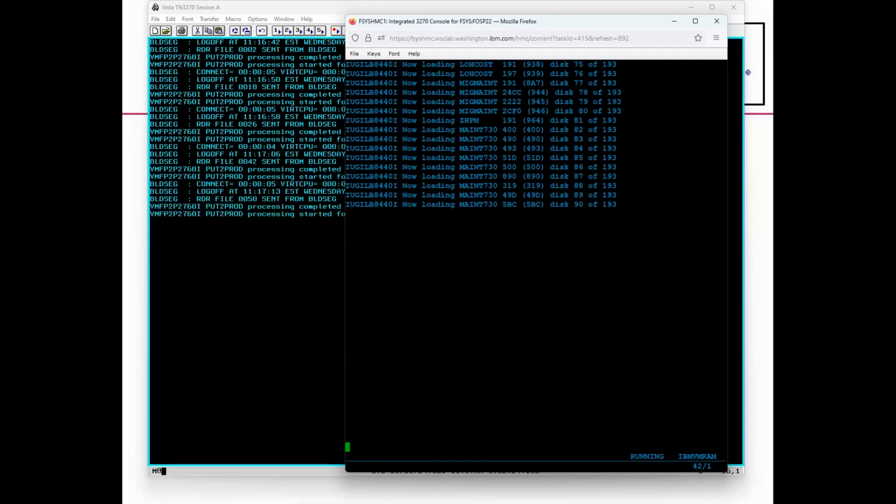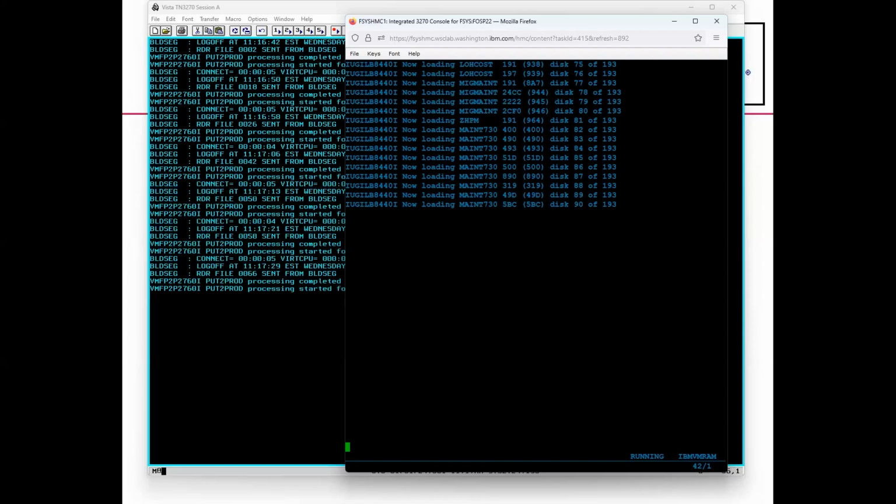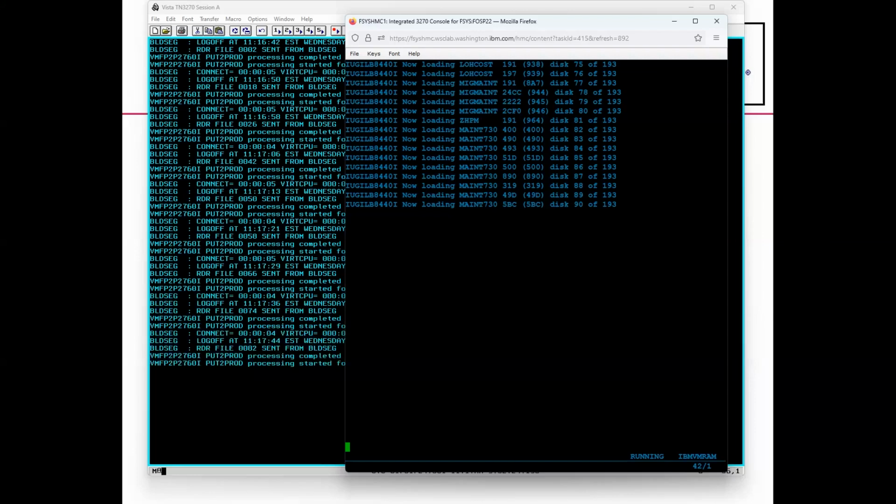And these would be the minidisks owned by MAINT, for example. So the content that's on the 493, for example, owned by MAINT730, the runtime objects there are going to be pushed out to MAINT's 193. So all the 7.2 content that was there is deleted under the control of VMSYS. So only stuff that's in the SES catalog, and the 7.3 content is copied from the MAINT 7.3 493 to the MAINT 193, again under the control of VMSYS. And that's just taking place for basically every component in the system.